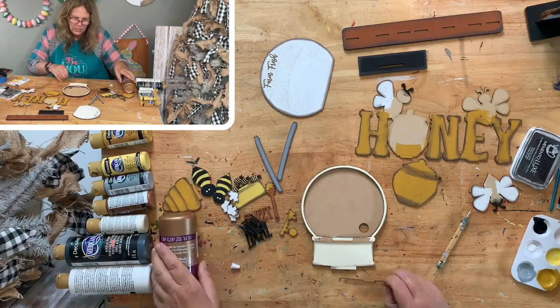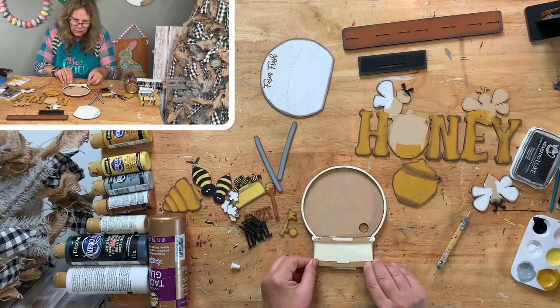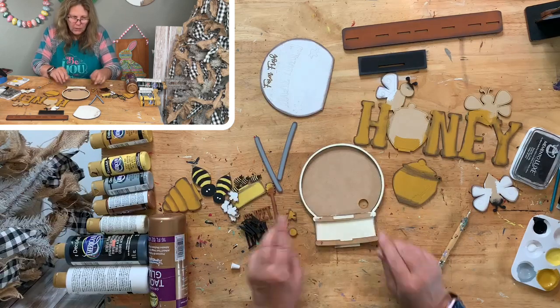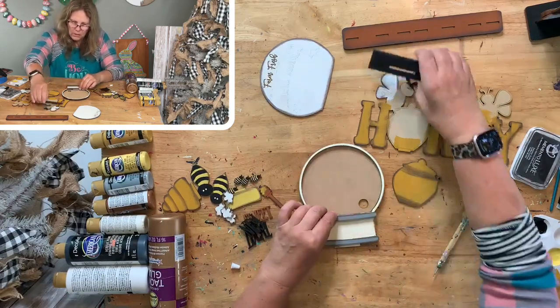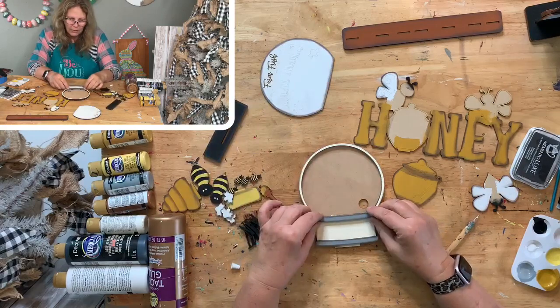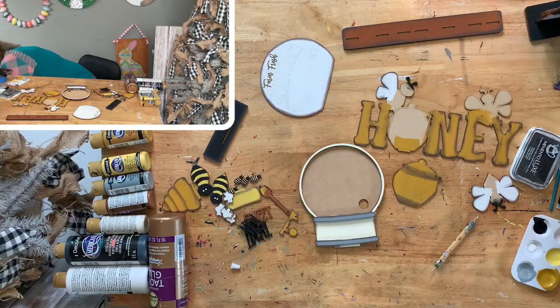Okay. So that's the third layer right there. That's layer number 3. Can you guys all see? And then these gray ones are going to go right on here. And then it's going to go into the base as soon as this is dry. We'll let that dry. Let me plug in my glue gun too, because I like to reinforce the back of that.